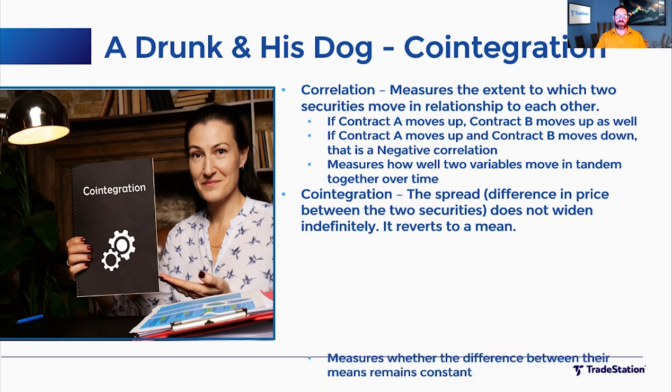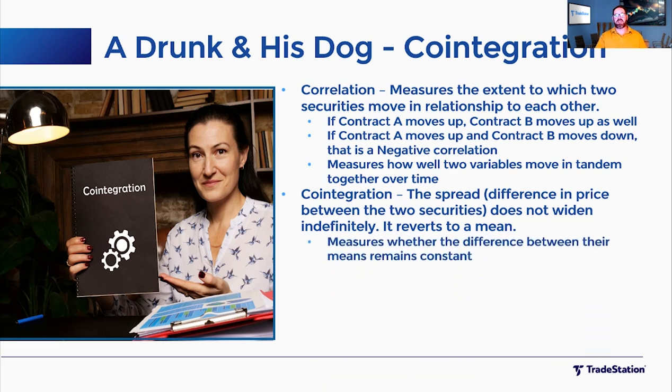We talked about that in the first lesson. So basically, the co-integration measures what the difference is between them and whether or not it remains constant. Like a drunk and his dog, they're attached by the leash. So that distance is going to be constant, but the dog and its owner are not always going to be walking at the same distance from each other, right? Sometimes that leash is going to get closer, sometimes further apart. Maybe they're using one of those retractable leashes and it gets much, much longer or shorter.